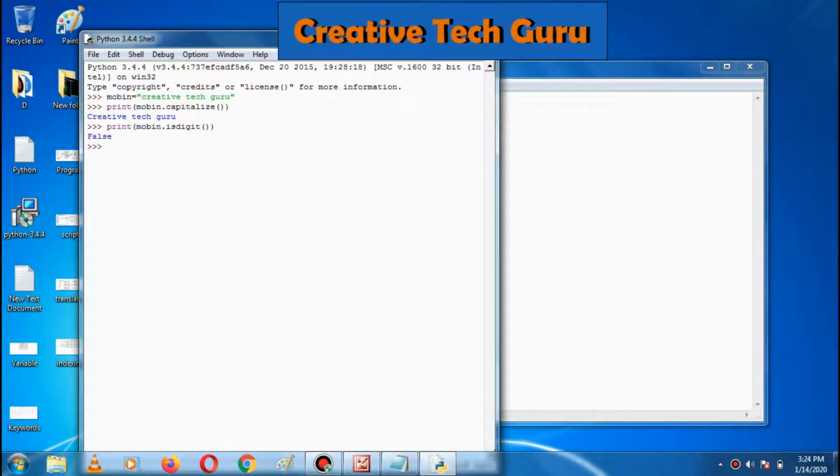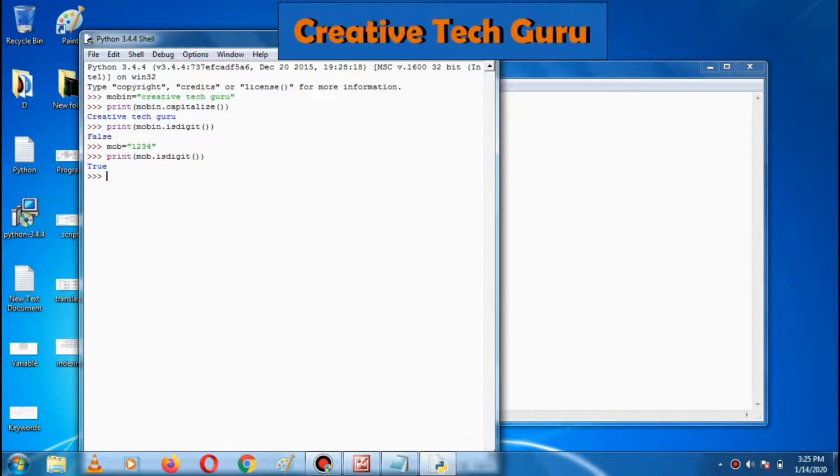For example, I am creating a new string with only numbers and I want to use the same isdigit method to find out whether it has only digits. See, now it is showing true, meaning it has only digits. If there are strings and digits also, it will show you the false value. That is how we can use the isdigit method.